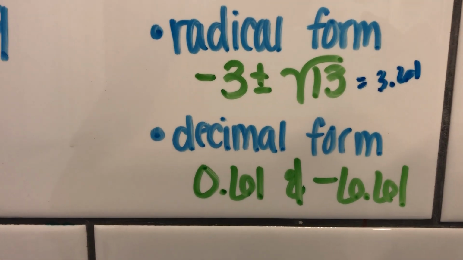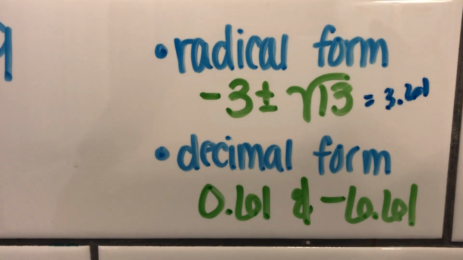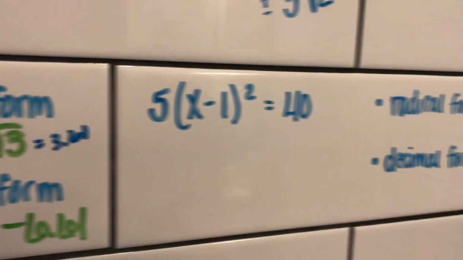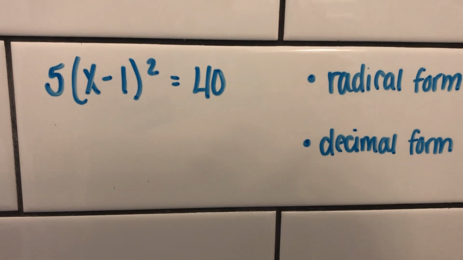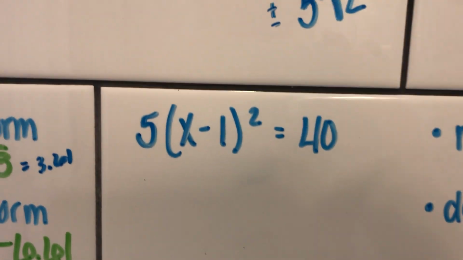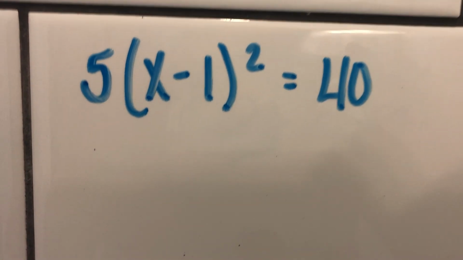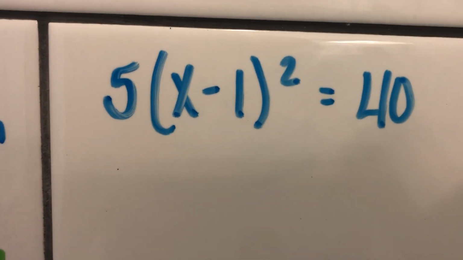And that would be done. I'm going to do one more type, and I'm choosing this one because I am going to be able to simplify the radical. So this one looks, at first glance, just like the one that we just did, and it is. We're going to go about it in the same way.